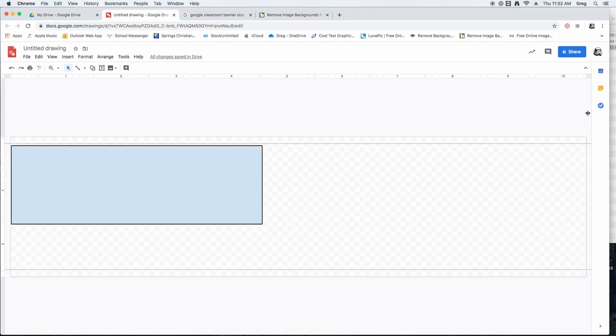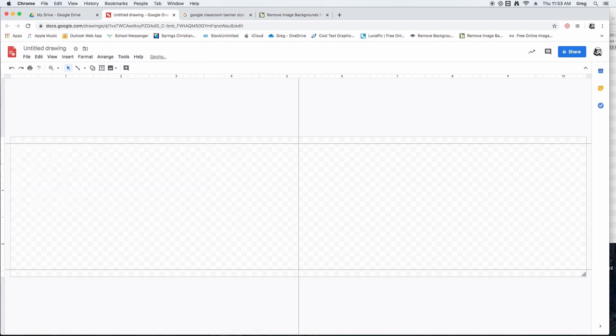If you look here, this is 10.4, so half of that would be like 5.2-ish. So we want to find a 5.2, and this guide should snap right in the middle automatically anyways. All right, so I'm going to delete this because it's a distraction right now. And now what I want to do is start finding images that I can use. Again, I'm going to put my guides on the ends here to make sure that stuff doesn't get cut off too much. It doesn't have to be precise or perfect.